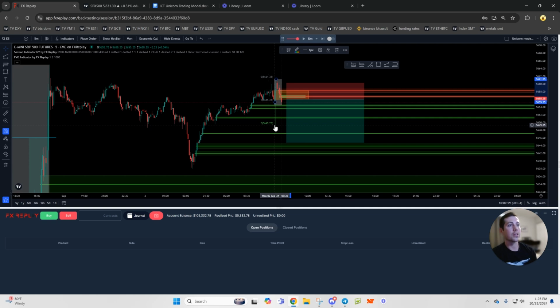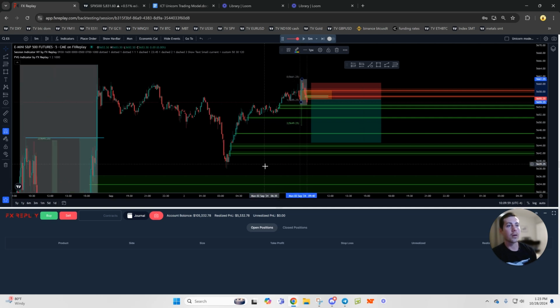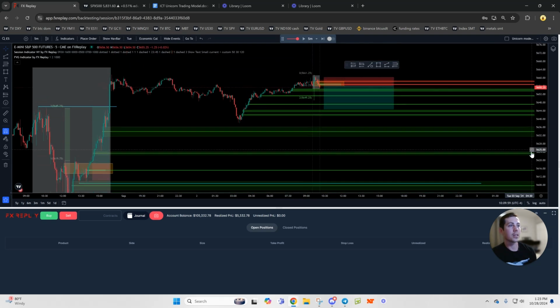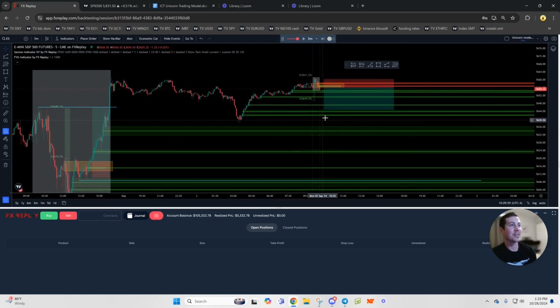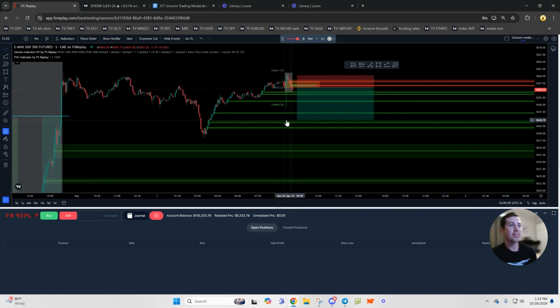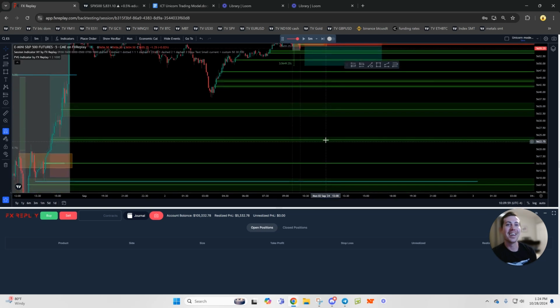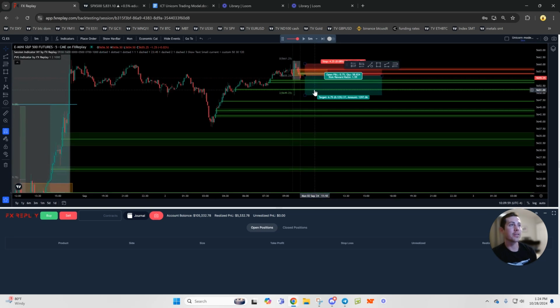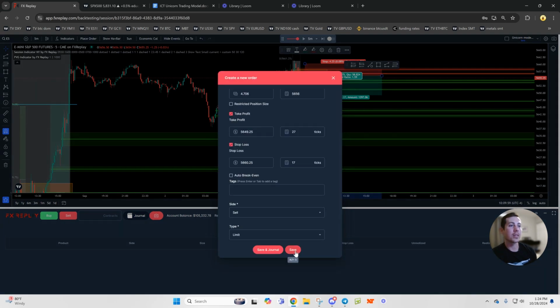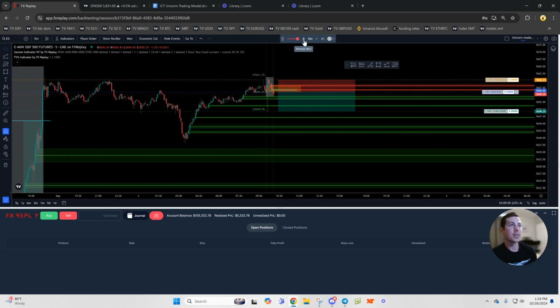Is it better to just TP there or potentially hold to your bigger draws on liquidity? I mean, the draw on liquidity is way down here. This would be an insane trade. So I guess technically we have some relative equal lows here, but I think I might just go with this 2 standard deviations one today, since the draw on liquidity is so far away. I think that's a bit too ambitious for this one, so we'll just go for a 1.6R trade in this example. So we'll do a sell limit, and we'll see how this one plays out.